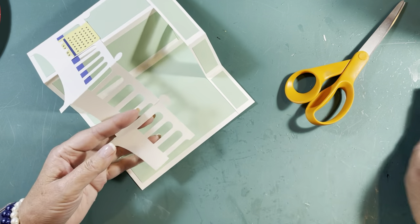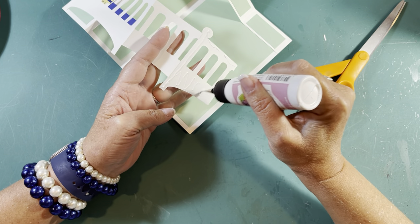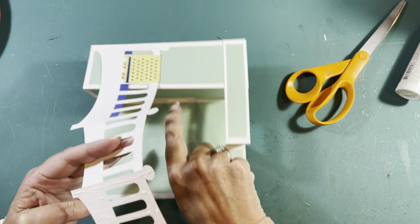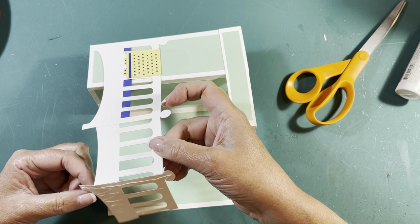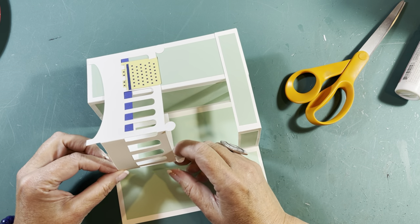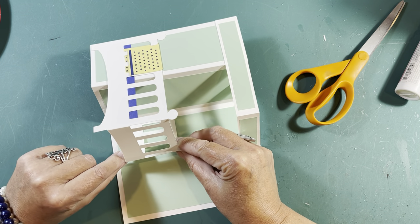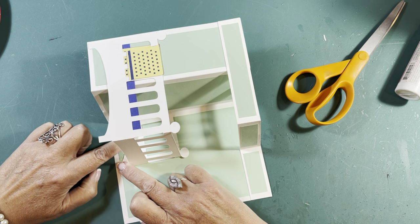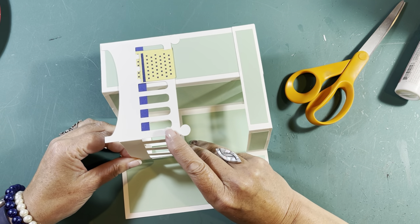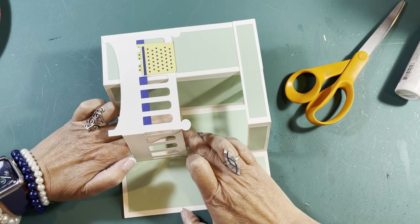See how smoothly that's folding now — perfect. Now all we need to do is glue the back of this crib into the card, and you're only going to do this back part. Be careful so you don't make a big mess with the glue. Make sure you keep it straight and check that it's as close to the bottom as the other part — that will help you line it all up.